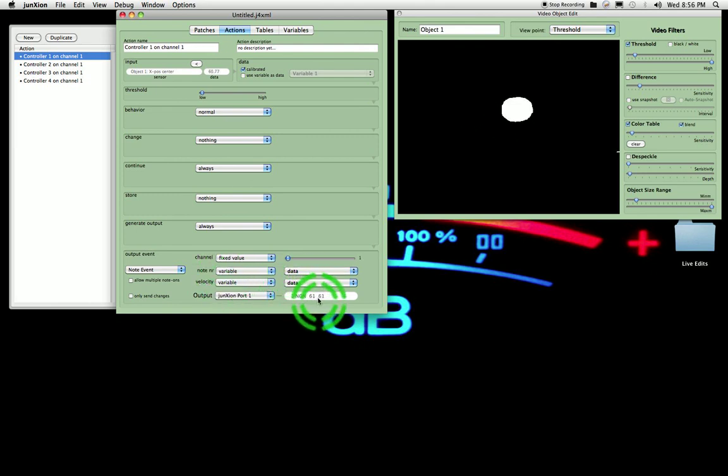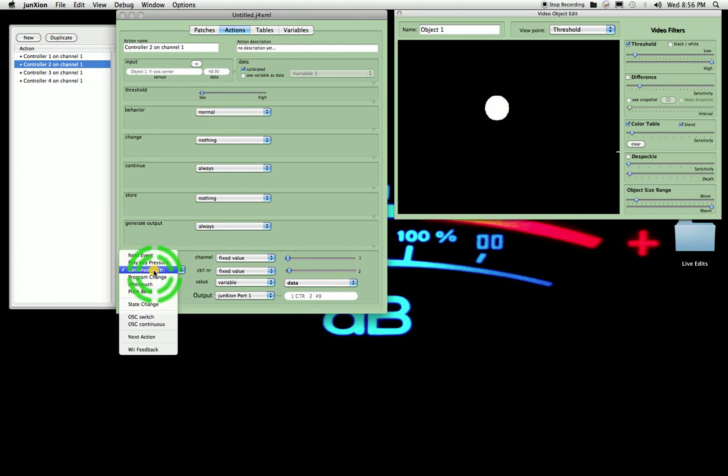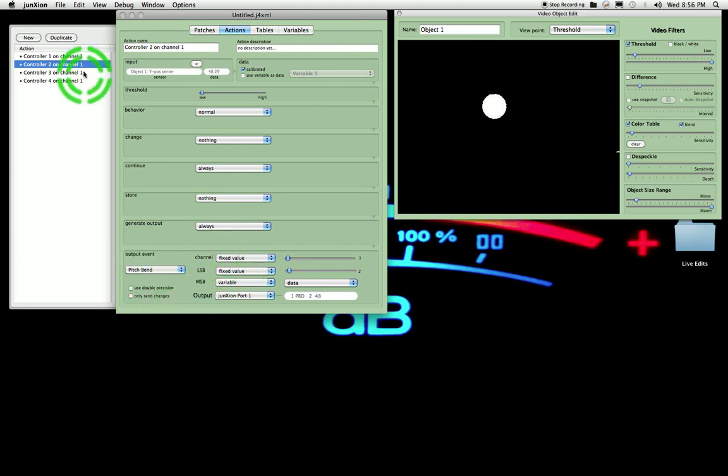So now you can see that it is still reflecting what we're seeing on screen, and what we're going to do is only send changes. On our Y position, we can associate that to a pitch bend. You can also do the same for the width and the height, as a CC event with a variable, and same with this one here, but we'll change the channel it's on. And from here, you're pretty much good to go for the time being in here.